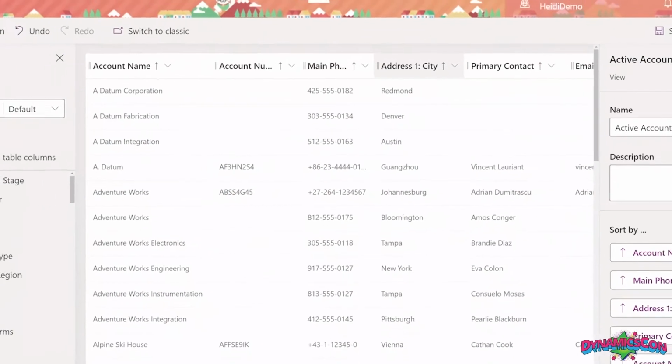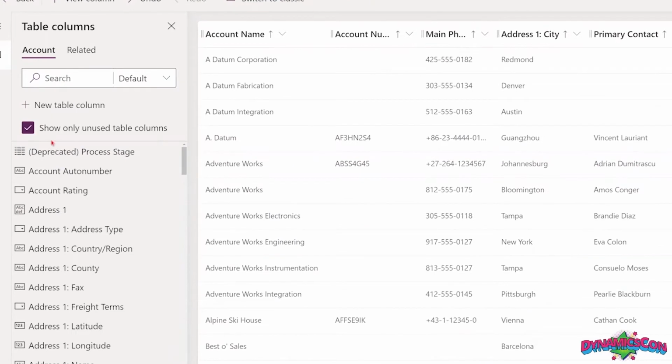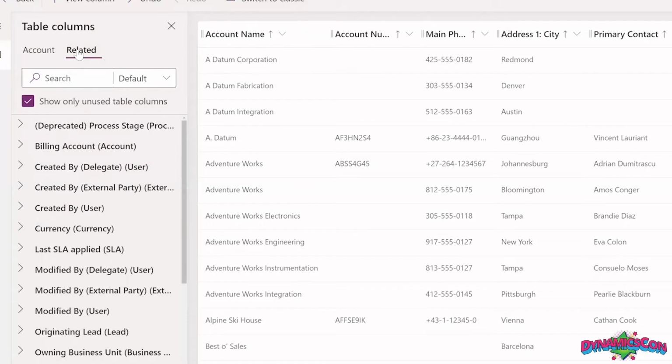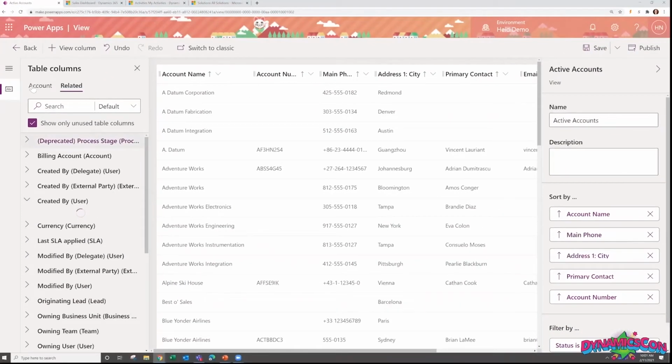So let's give you a little tour here. On the left-hand side are all available columns. Remember, those are fields. It pre-checks this box, show only unused table columns. This is A through Z, just like you'd see in Classic Solution Designer. One difference is your related tables, or related entities. That used to be at the bottom after Z, and you just kept going. Now you just click Related at the top here, and that shows you every table in Dynamics 365 that has a relationship or connection to the table that you're on. Then you can expand that and select anything you might need there. I think that's a nice interface too. It's a lot easier to understand and use.